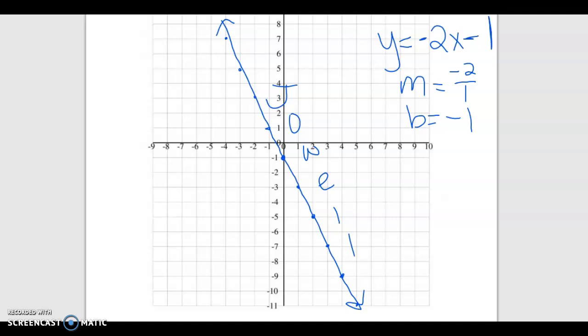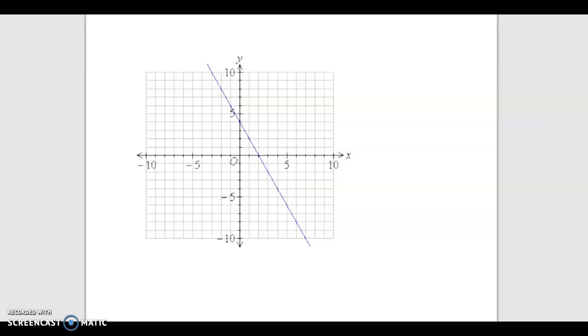Sometimes our slope is already in fraction form for us, and we're going to look at some of those in just a little bit. So it could be 3/4 or 3 over 2 or all kinds of things. Okay, let's look at doing it the reverse way now. So now you can see that we already have a linear equation. I can see it's linear because it made a straight line. That's the definition of being linear. And we can see that it does not go through the origin. So it is non-proportional. That tells me my equation is going to be y equals mx plus b.